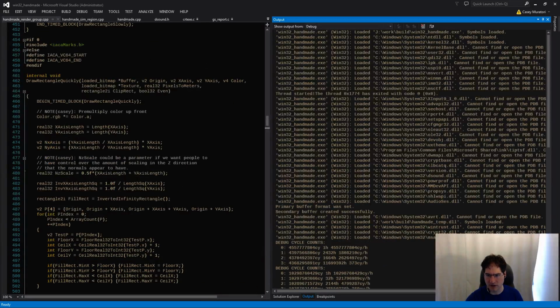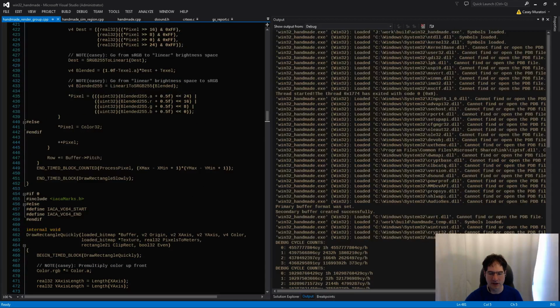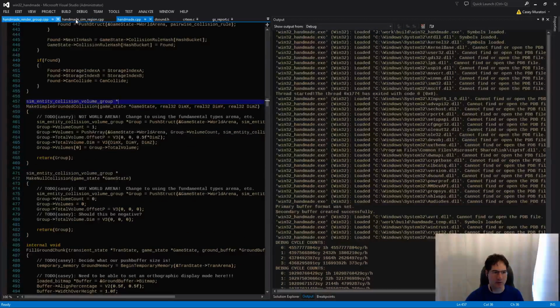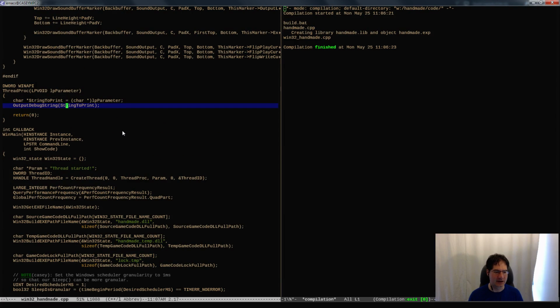Now, of course, I didn't actually see it here. I'm not sure why we didn't see it. Oh, yes, we did. There it is. It's up here. So here's the thread started call, and then you can see immediately after it that the thread exited, right? Literally this is just something that happened on a totally separate execution path than the rest of the code, and that was it. And again, we'll be able to demonstrate this a little more explicitly later on, but that is literally the entirety of how you get multithreading started.